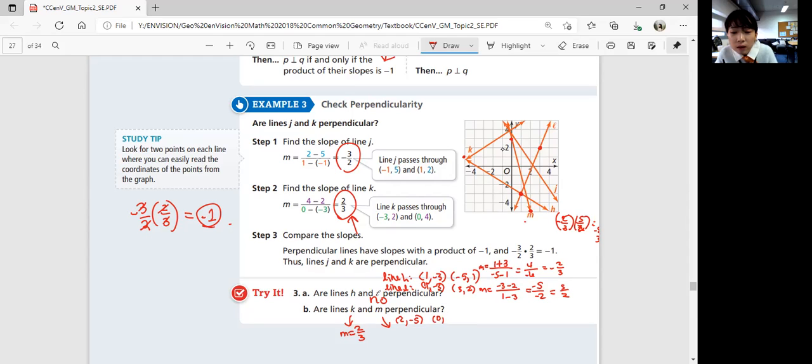0, 3. So the slope should be, I'm going to start with the second point now, 3 minus -5 is +5, over 0 minus 2. And then you have 8 over -2, which is -4. Is -4 times 2 over 3 going to be -1? No, that is not -1. So no for both. The pairs are both not perpendicular. That was example 3, triads.